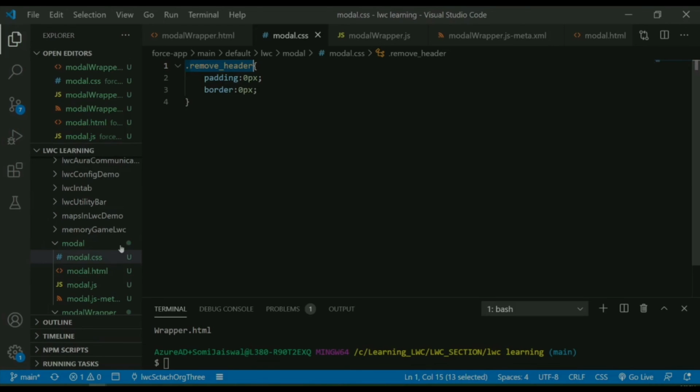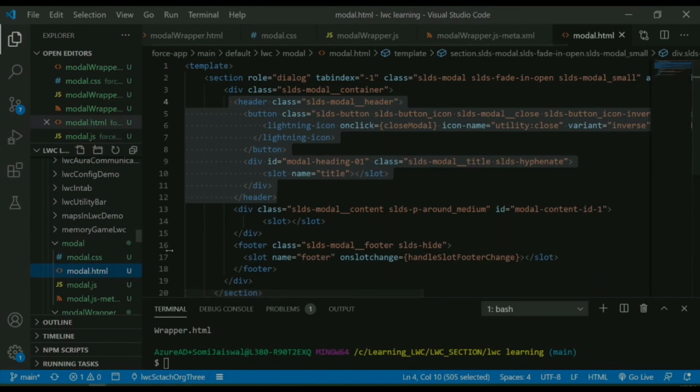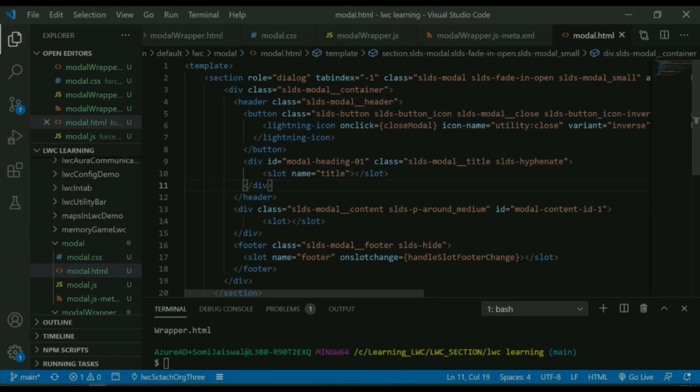What we can do is we'll come to the HTML and we'll see, okay, we have to again add onslotchange. This time we'll give this name handle slot change header.